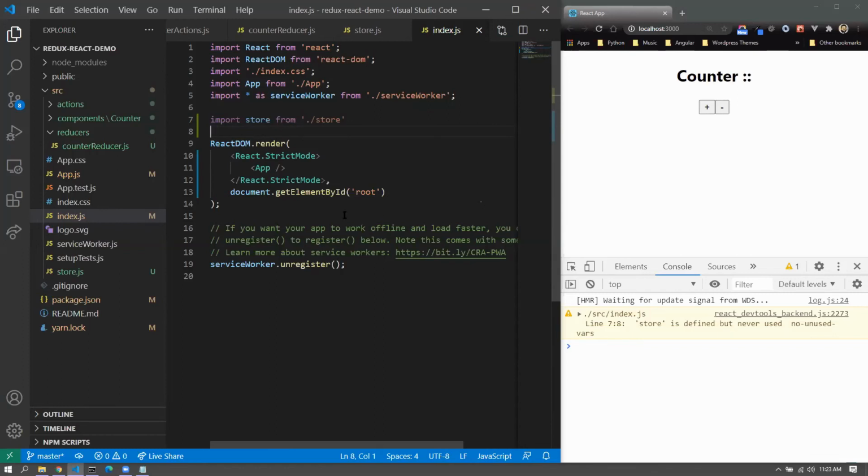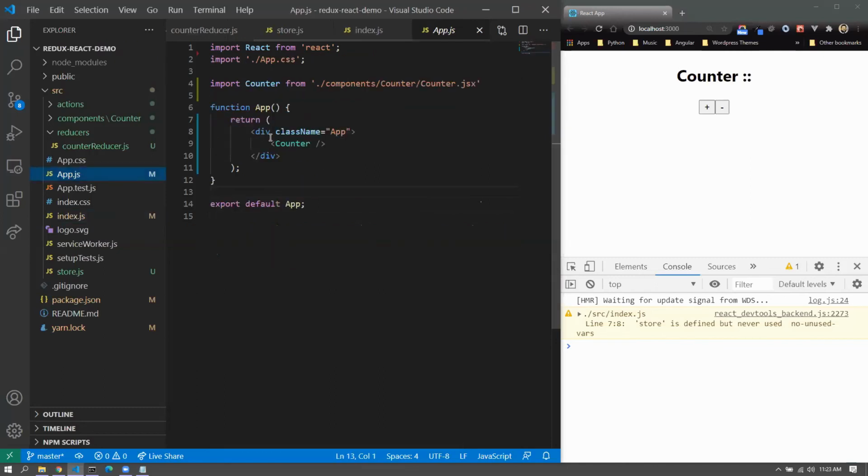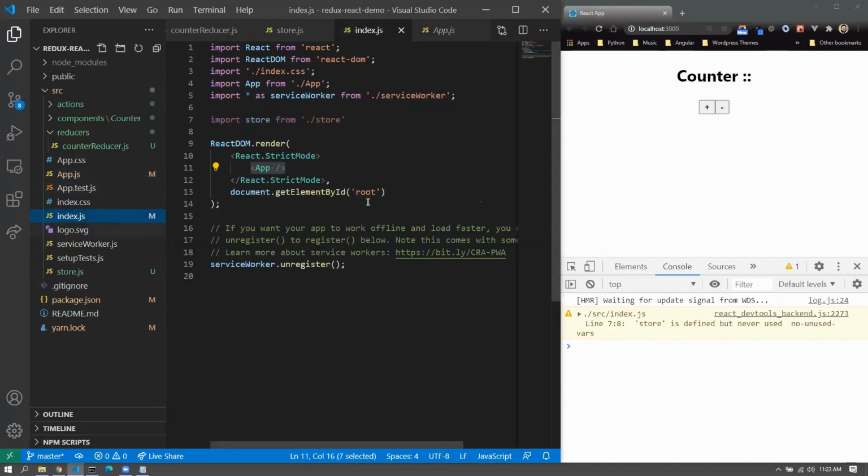But we've already done something similar where we pass data from one component to the other. How have we done it? Props. Very good, Jinesh. We can go for props. We can pass the store as a prop to the app component. App can then pass the store as a prop to the counter. Remember, this is something that we are trying to avoid, but right now there's no other way. So I would like to go for the props and drill down those props as we did in the task manager, which we are trying to avoid, by the way.